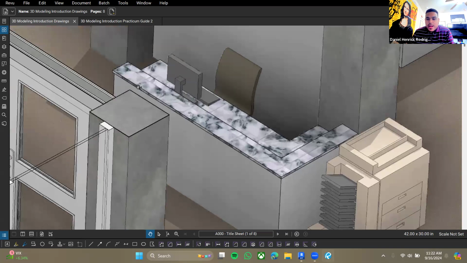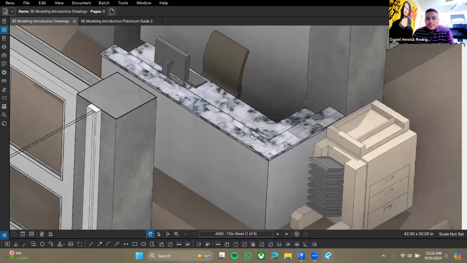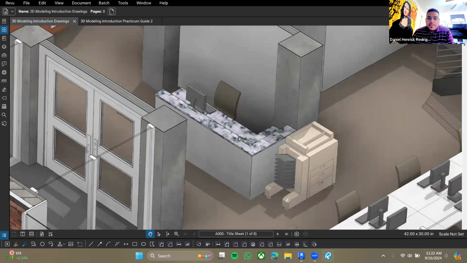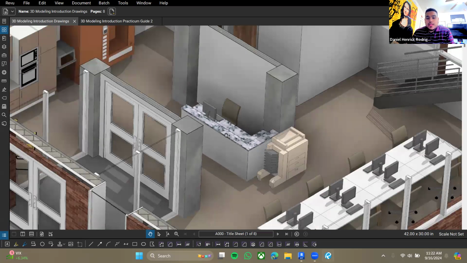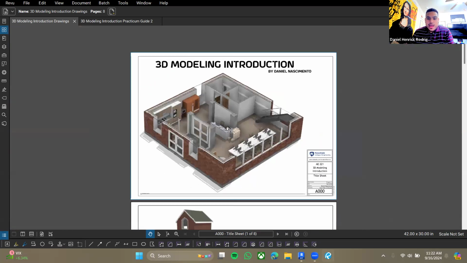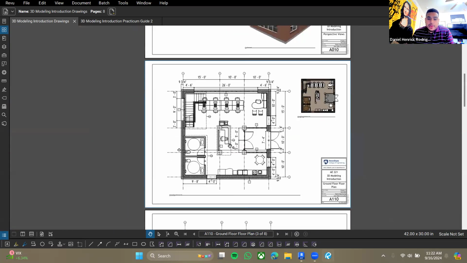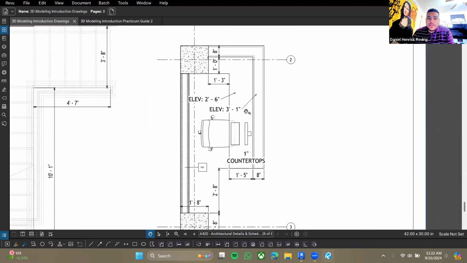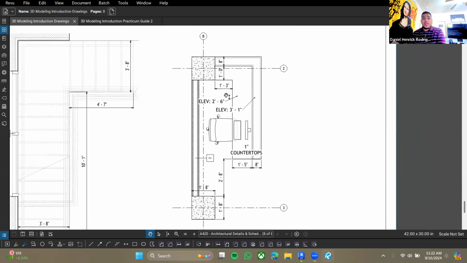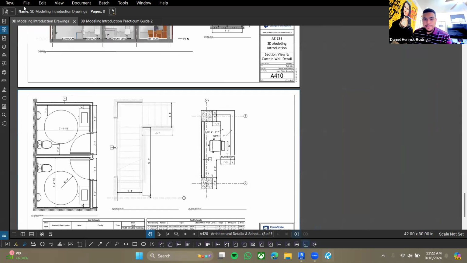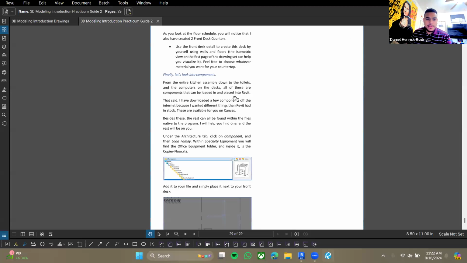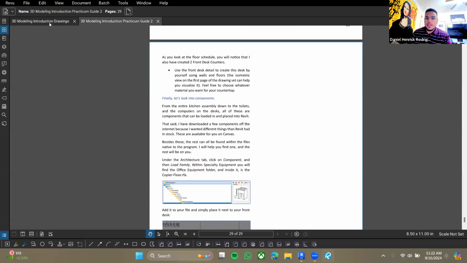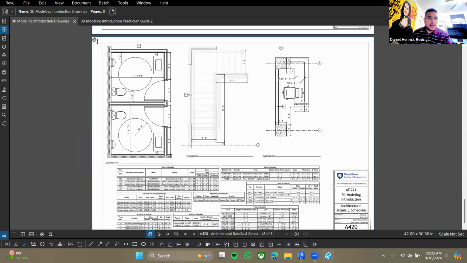And then you're gonna make your counter here. And as you can see, I made my counter out of marble. You can make it whatever you want. The material doesn't matter, but know that you're gonna make this yourself. So it's just walls and floors, okay? And there's detail for it. If you go to the front page here, you can click on this, and this is the detail. It gives you all the elevations, all the measurements that you need, but I'm not gonna show you how to make it. It's just walls and floors, so you should be able to figure it out, okay? What else do we have? Components. All right, last thing of the project, okay?